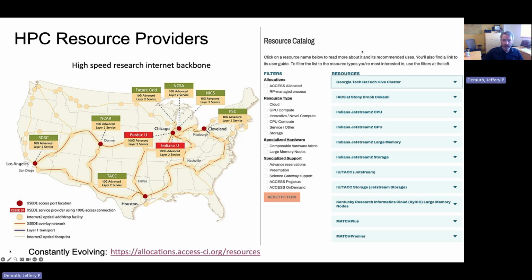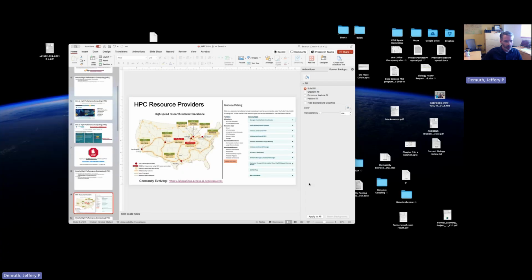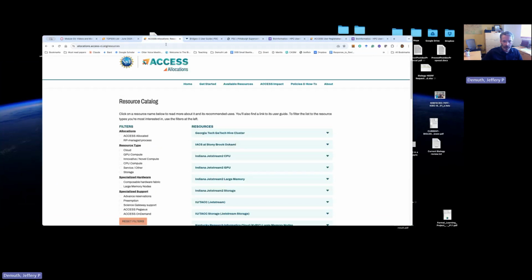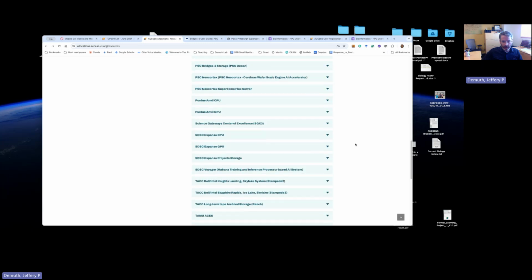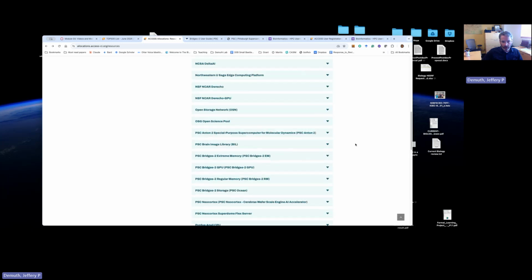The right-hand side of this slide just gives you an idea for the catalog of resources that are under Access governance. And it's kind of neat because, actually, let me switch over to the actual site. I can show you, right? There are lots of resources under Access's purview, right? We're going to use Bridges 2, and you can see there are multiple different options here, right?